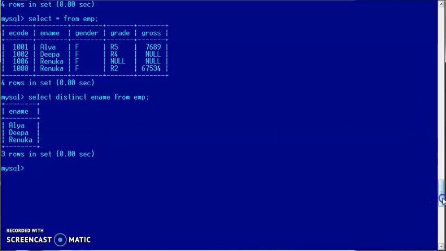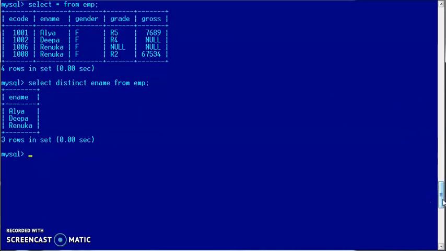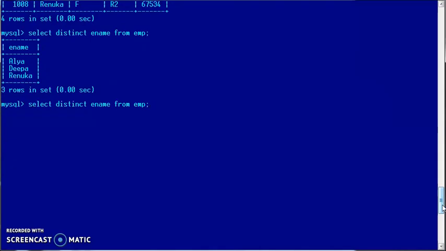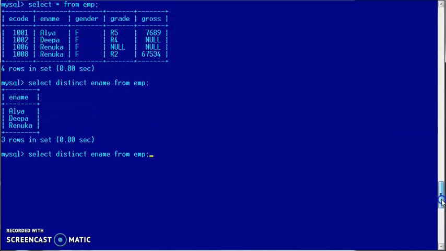This distinct keyword is used to eliminate the duplicate rows from the result of the select statement. The next thing is, we can use the where clause here also: select distinct name from emp, and you can use the where clause, selecting all the data of all the rows including the null values.